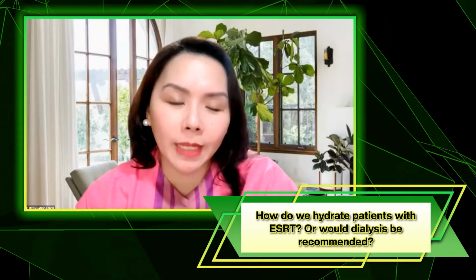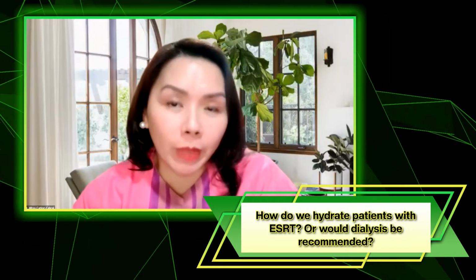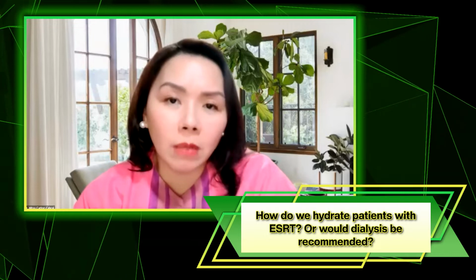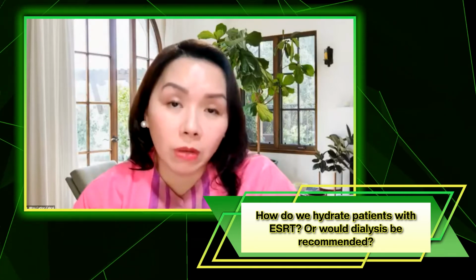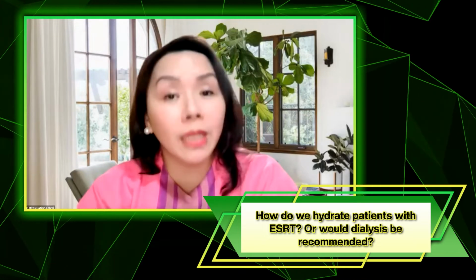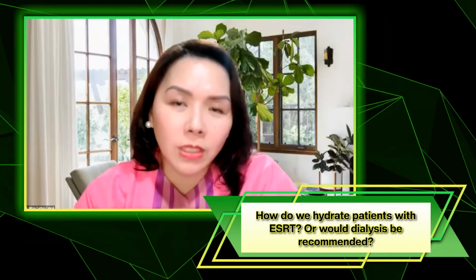That's the tricky part. And like I said, and as Abby said, work with your nephrologist. Because when they don't have urine output, you can't hydrate very well. Yes, they're dehydrated, but up to what point? You would probably need a CVP, a central line, so that you can adequately monitor hydration. If they're on dialysis already, then definitely work with your nephrologist to dialyze them. That can also help with the sugar, because if the dialysate doesn't have glucose, it can help lower their sugar levels a little bit more. You can hydrate them more without fear, because they're already on dialysis or CRRT or SLED or something like that.